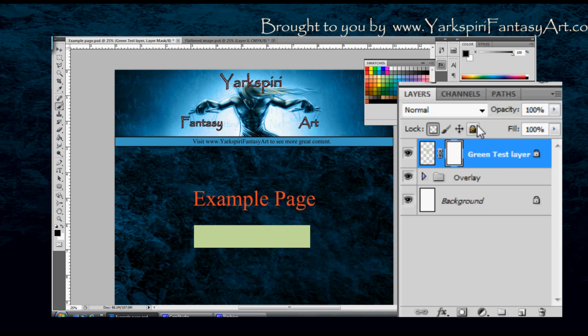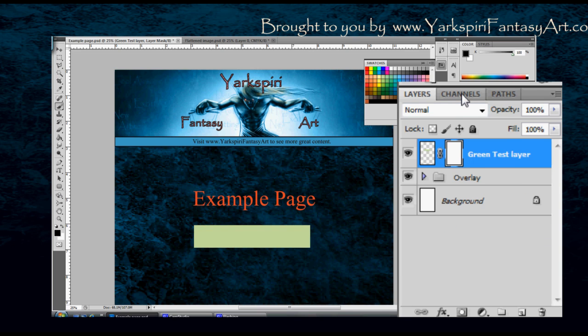Okay, so I'm going to turn that off. In general, you'll probably only use these first three. This one I don't find useful at all, so I'm not even going to bother going over it. But as for these three, you could possibly use these. I tend to rarely lock my layers just because I know ahead of time that I'm probably going to have to manipulate it at some point. If I do lock it, it's normally the entire group that I'll lock to keep me from modifying it, because I'm essentially happy with it and I don't want to do any changes whatsoever. So in general, that's probably the only thing here.